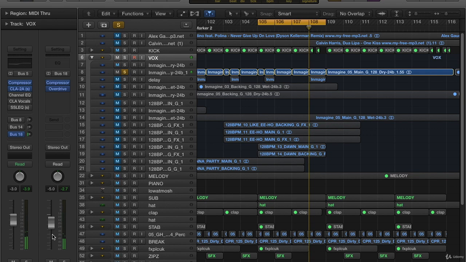So it's a good one, but use it sparingly because you don't want to slam that vocal too much. But when you mix in later, you can bring up this parallel compression bus to push up the vocal more and squeeze it even more. So there you go, guys. That's Compression 101.